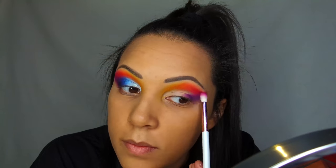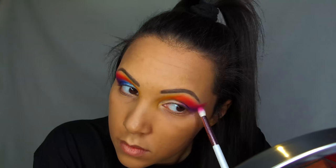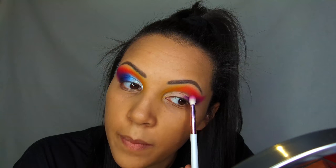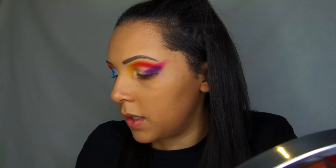Now you'll see that the red shade gets a bit lost once that pink is down, so I will go back and re-intensify that. One thing I will say that I found, it's not easy to get that purple to blend into the pink for some reason. I thought it would be much easier. I guess it's because it's so dark. I will try putting the lighter purple shade in between as well. That's what I ended up having to do on the other side.